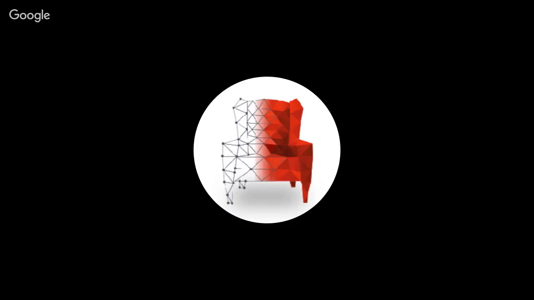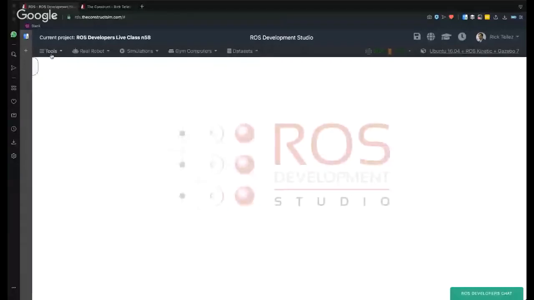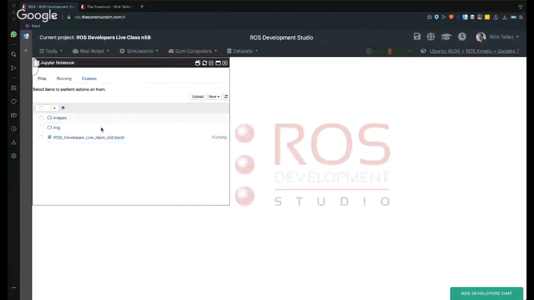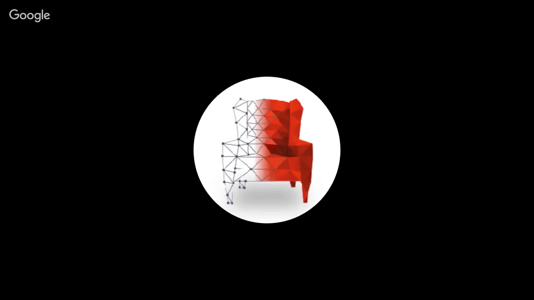In case you close this window by any chance, you can reopen it by going to Tools, then Jupyter Notebook, and then you are going to get a list of the Jupyter Notebooks and ROS Developers Live Class number 58. Click there, and then you get the notebook back. Very easy. Okay, so let me know on the chat.